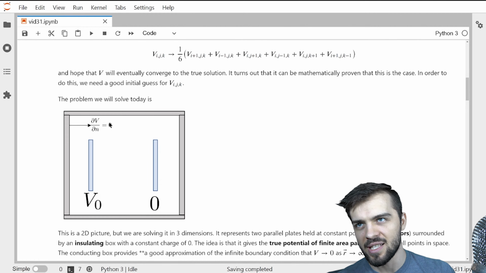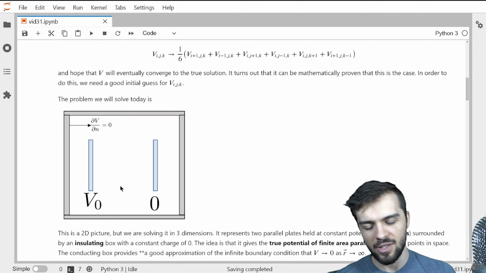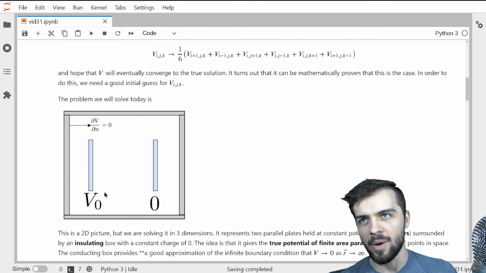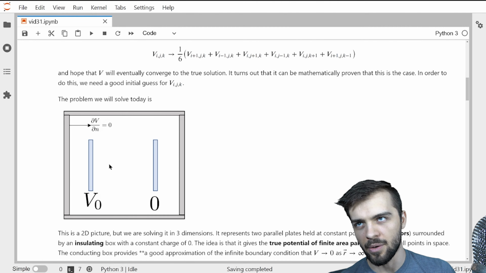But as soon as you get a fringing field pattern, where the electric field kind of goes like this, and then it's obviously straight in the center, it's not able to be solved analytically, but you can solve it numerically, like in this example here. And so we'll be in 3 dimensions.